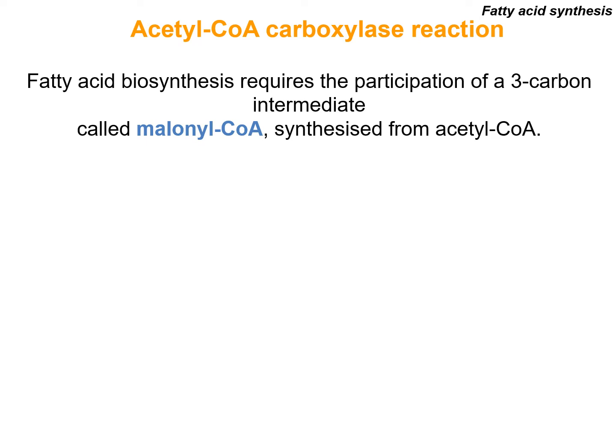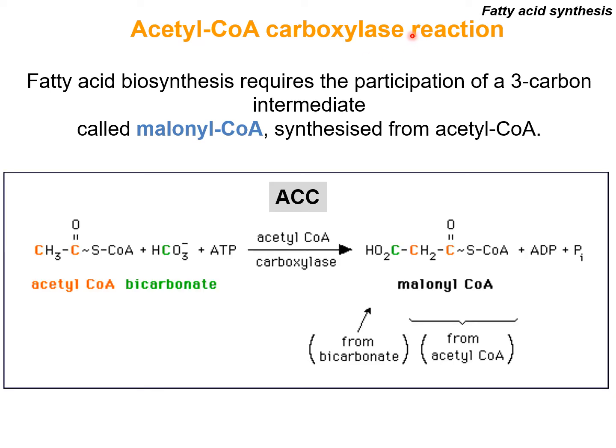So the first reaction, now that we have our acetyl-CoA in the right place in the cell: these acetyl-CoA will first be used in the reaction to generate a 3-carbon intermediate from a 2-carbon one, called malonyl coenzyme A. And this is synthesized by the enzyme called acetyl-CoA carboxylase. Here is the reaction. Here's 1 molecule of acetyl-CoA, bicarbonate, and ATP, and this adds an additional carbon, generating a 3-carbon molecule, malonyl coenzyme A, and ADP plus inorganic phosphate.